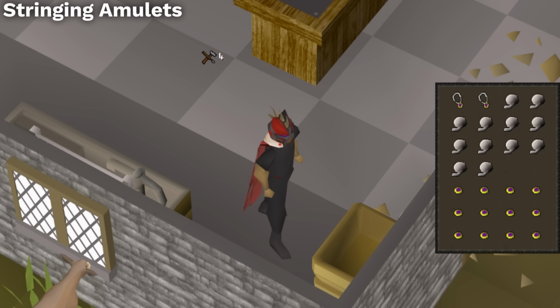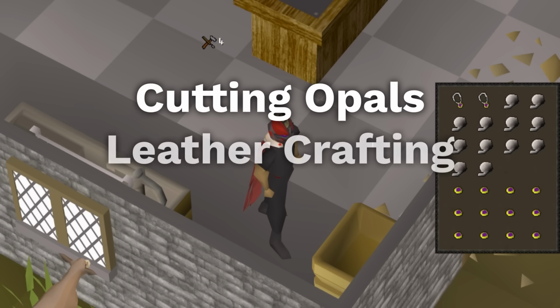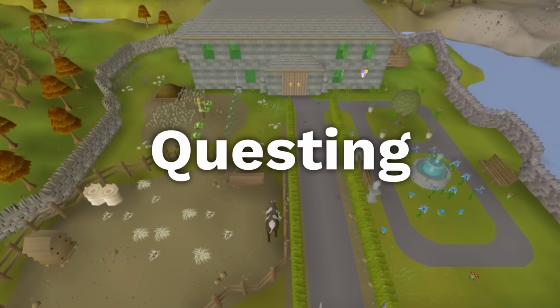Stringing amulets with balls of wool is a profitable way to train from level 1. Doing this, you can get 10k XP per hour, and in particular, ruby and dragonstone amulets are quite profitable to string. If you haven't noticed already, all of these low-level crafting methods require some starting capital, so on an account with no money, questing is your best option.